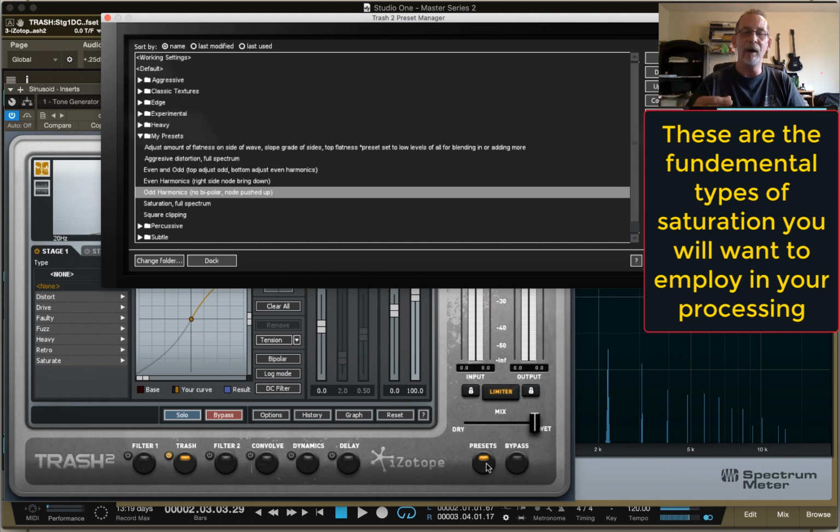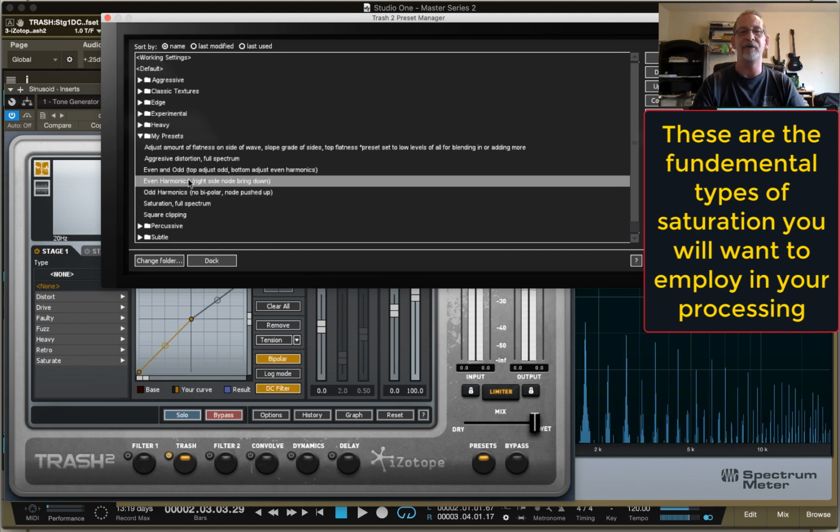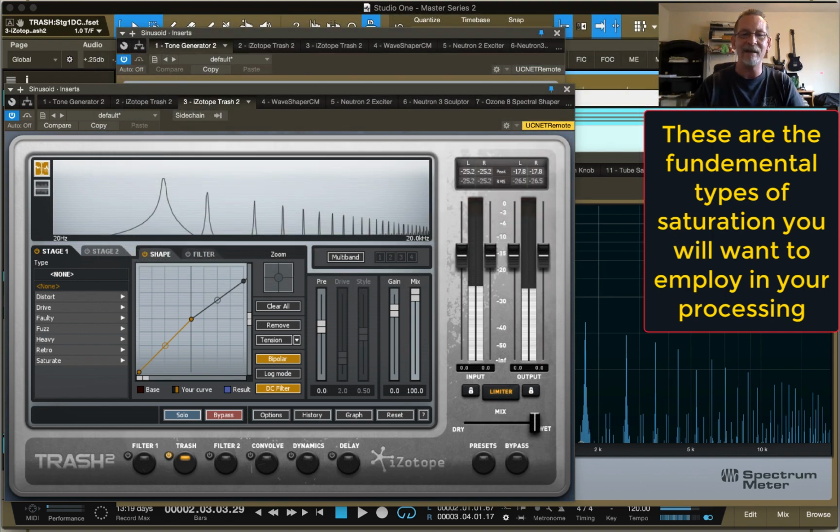spectrum. A lot of times you get this thing happening where you've got clipping distortion or distortion from overdriving the speed capabilities of a circuit, which causes more even harmonics, where clipping causes more odd harmonics. That one is kind of hard to replicate with most plugins I've seen, and the closest I could get is going even harmonics across there and adding some distortion into it to try to emulate overdriving the speed capabilities of a circuit, because you get this stuff happening here with even harmonics that's more of overdriving the speed capability of a circuit. So those are the most basic types of saturation that you're going to come across.